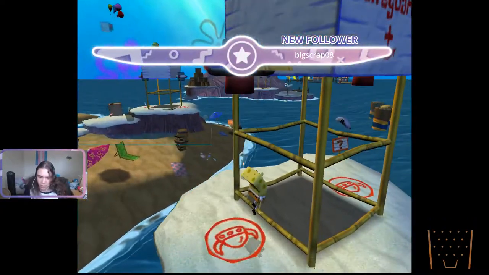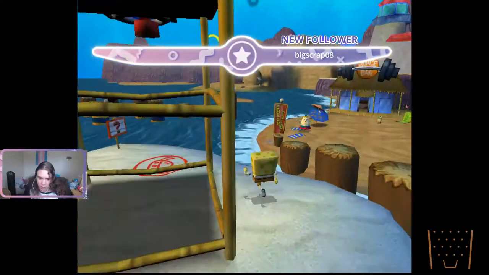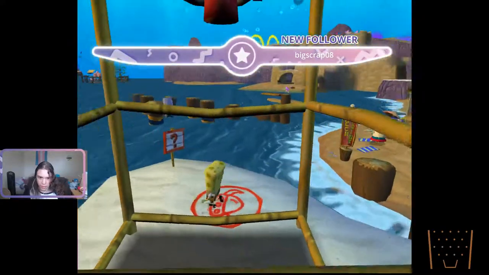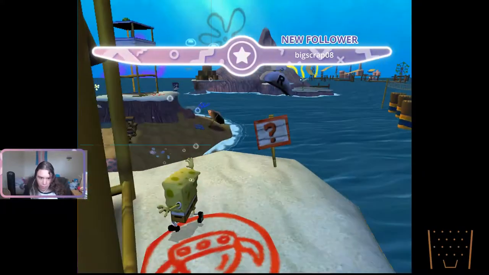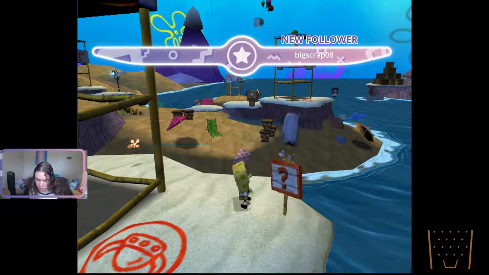Also, what do these lighthouses do? I swear to God, these things should do something. None of these buttons do anything. I just don't know. Maybe I need some sort of power up. I don't really get it. What does that say?